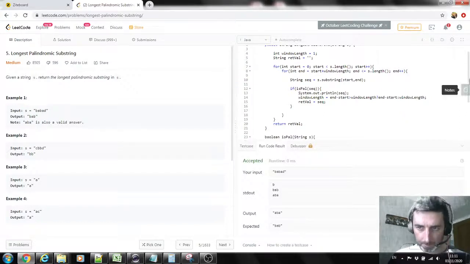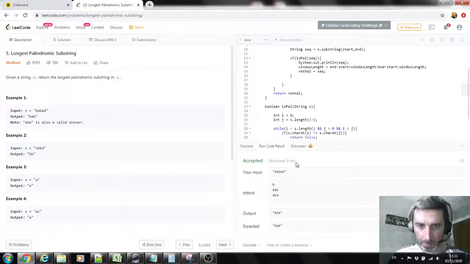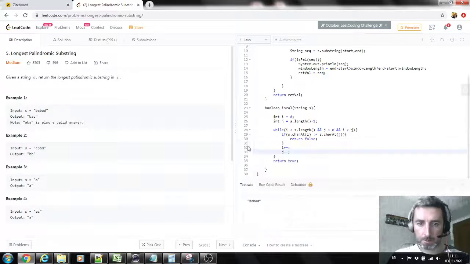All right, so in this case, we can see what sequences it is actually picking up. So we said we pick up B in the first one. It would iterate over the different sequences. So B, BA, BAD. So it picks up BAD, so then it's not going to consider any sequences less than a window length of 3. So let's try a different test case.